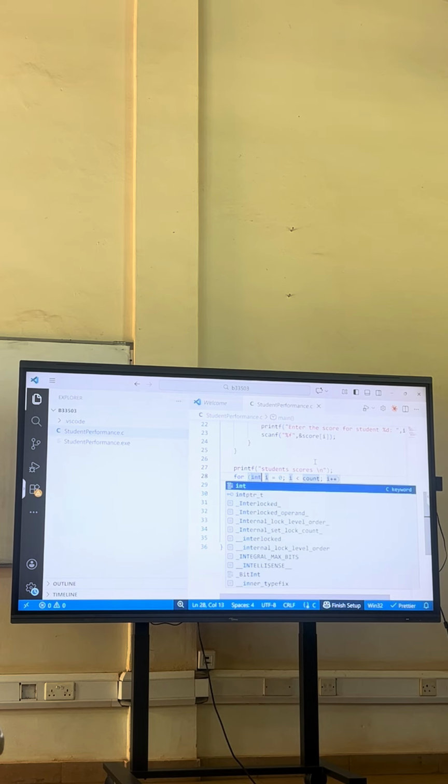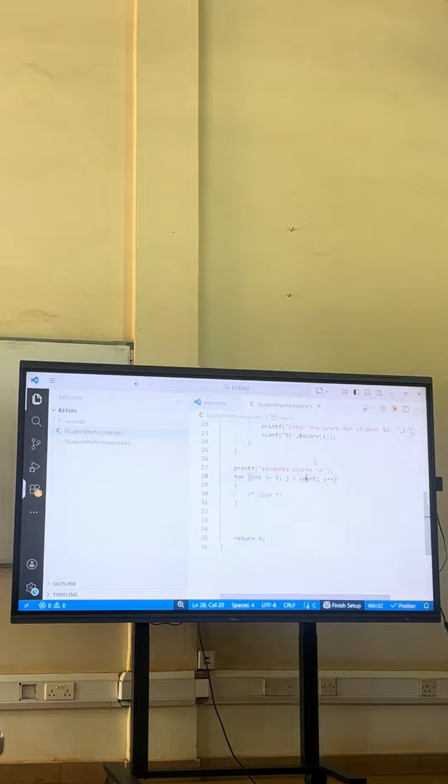So the very first thing I want to do now is a for loop again. So we shall have int J. J is equal to 0. So our J is going to be less than our number. After having that, our J is going to be incrementing.